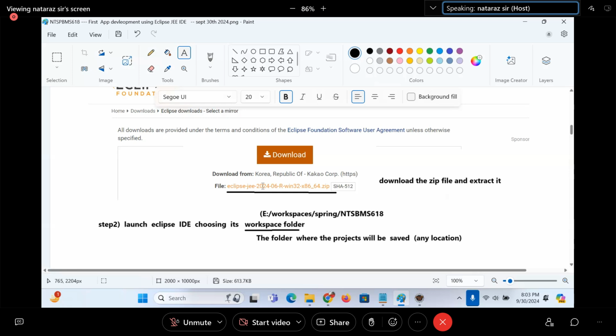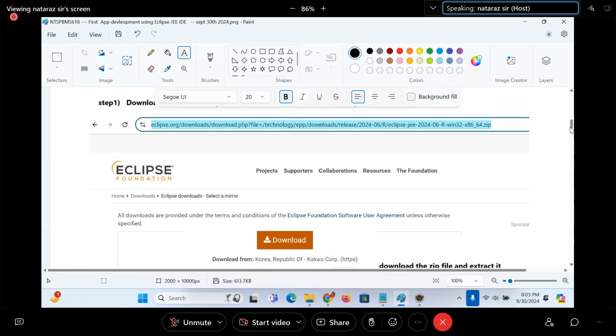JWE 2024, right? Eclipse for Java developer means Eclipse SDK. Eclipse for Web and Enterprise developer means JWE.